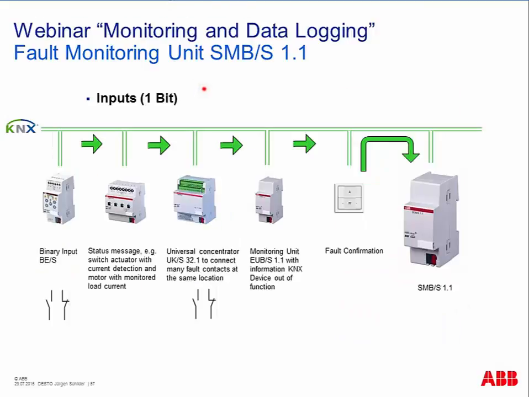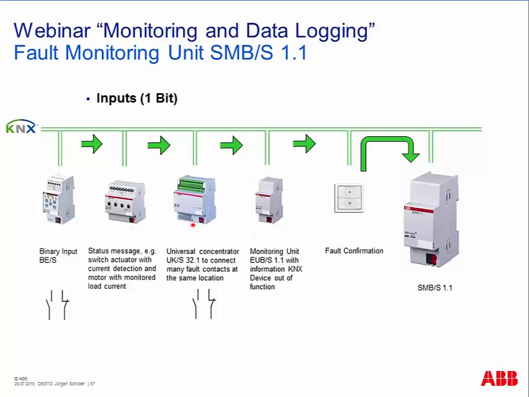Yeah, and practically, as already mentioned, how do we do this? We implement this via KNX. So our fault monitoring unit is part of the solution, and we collect all our faults, for example, via binary inputs, as already mentioned. Any switches, any contacts, any momentary contacts, whether it's a normally closed or normally open contact, no problem, we can adjust this. Or, as already mentioned, the status message from any switch actuator.